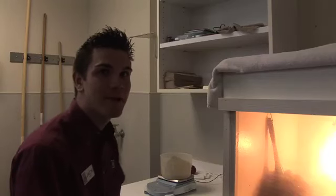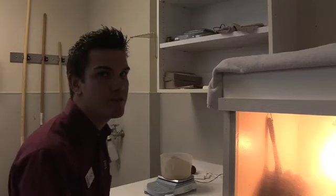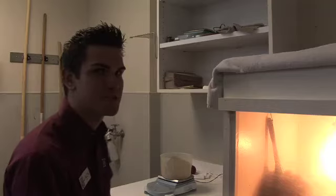Hi, my name is Jack Pine. I'm a keeper in the bird department here at the Houston Zoo, and right now we are going to hand feed our 6-day-old buff-crested bustard chick.